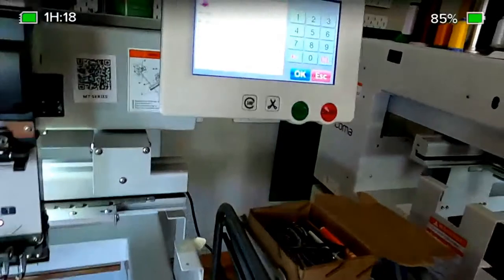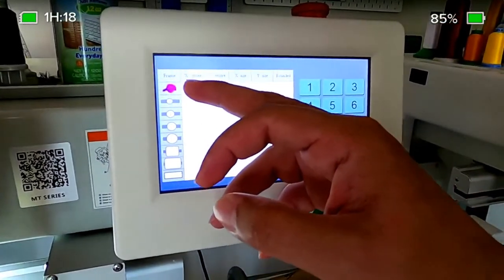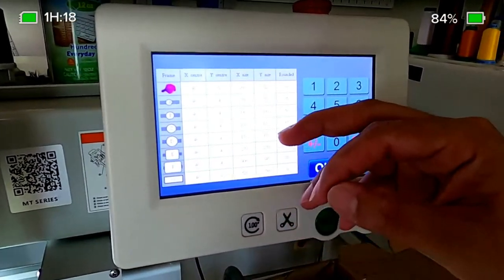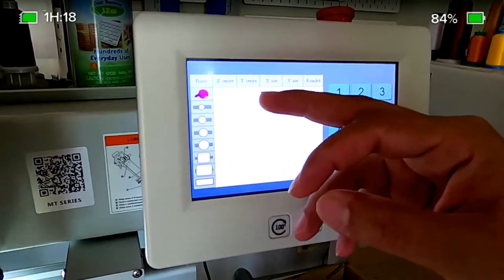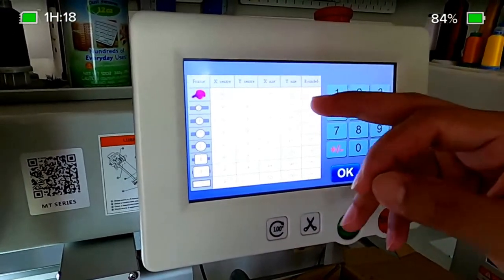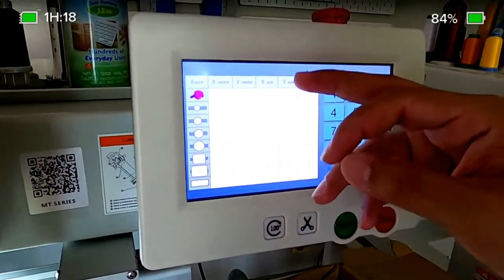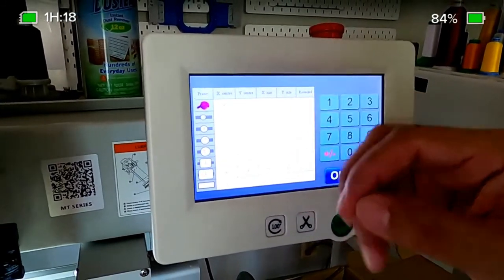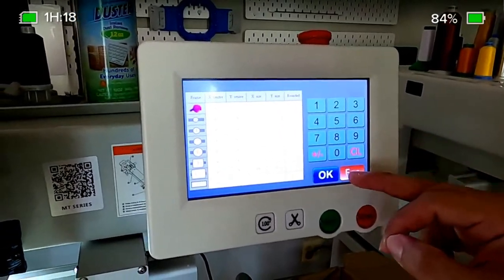All right, let me see if I can show you here. So here, where it says cap, this is the only change I've ever done: the Y size. So these were the numbers: 46, 72, 260, 82, 0. But I think this 82 is the only one I changed. 72 on the Y center, Y size 82. That's the only two changes. I don't know if it's too bright right there. Okay, but that's how I go about changing my parameters. Escape. All right, let's go ahead.